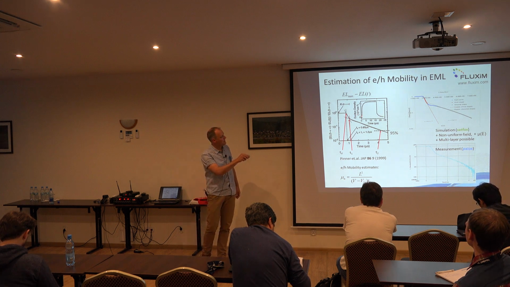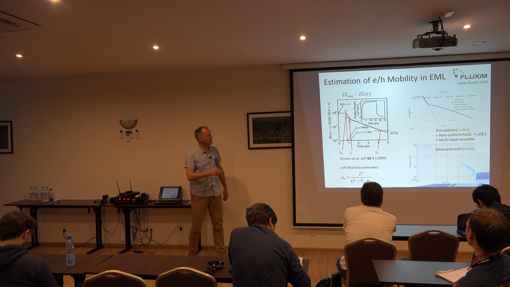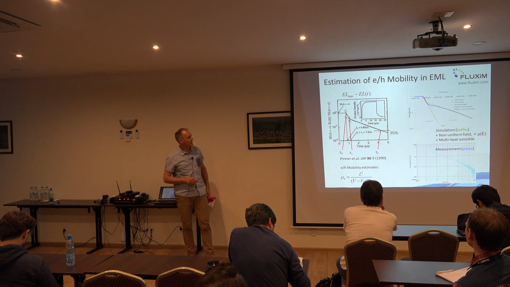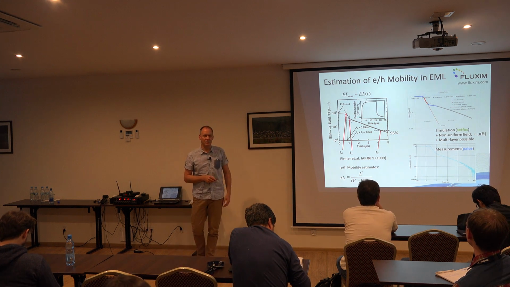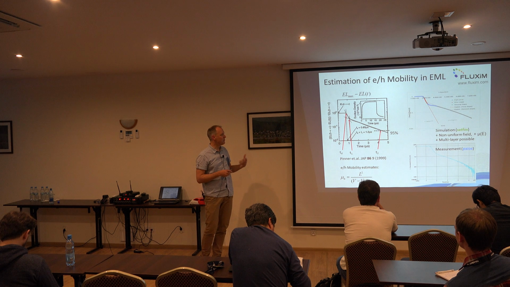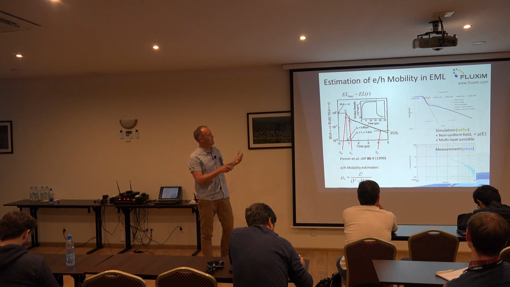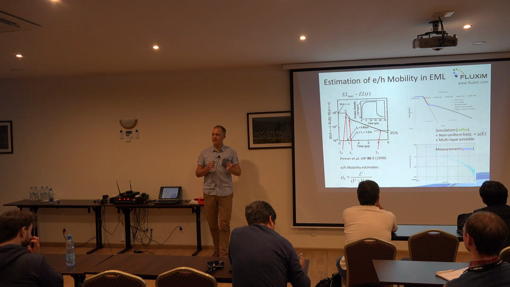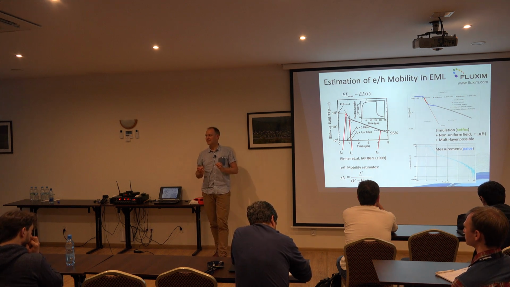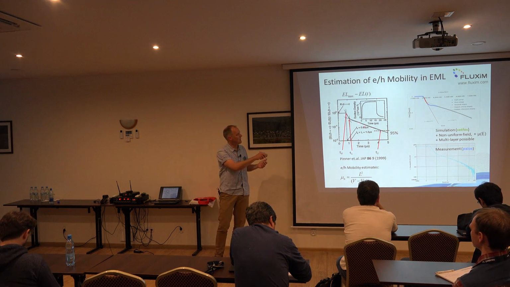And the steep rise will be a steep drop here, and the slow rise here will be a slow drop here. So these 2 time constants that come out were already back then assigned to electron and hole mobility in the emissive layer. And we have put this under test with our software also to simulate an OLED where the emission layer has electron and hole mobility which are not the same. If they would be the same electron hole mobility, then you couldn't resolve the 2 time constants.